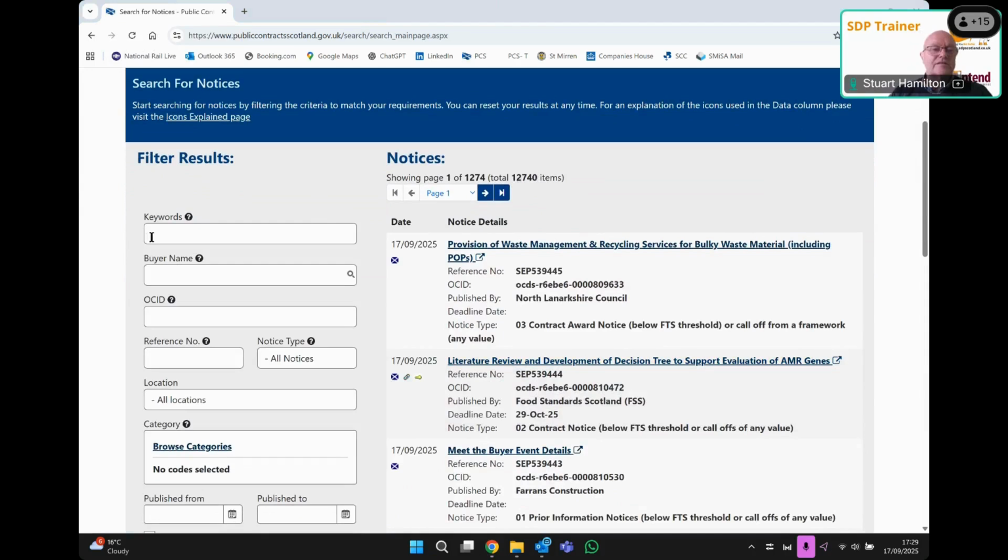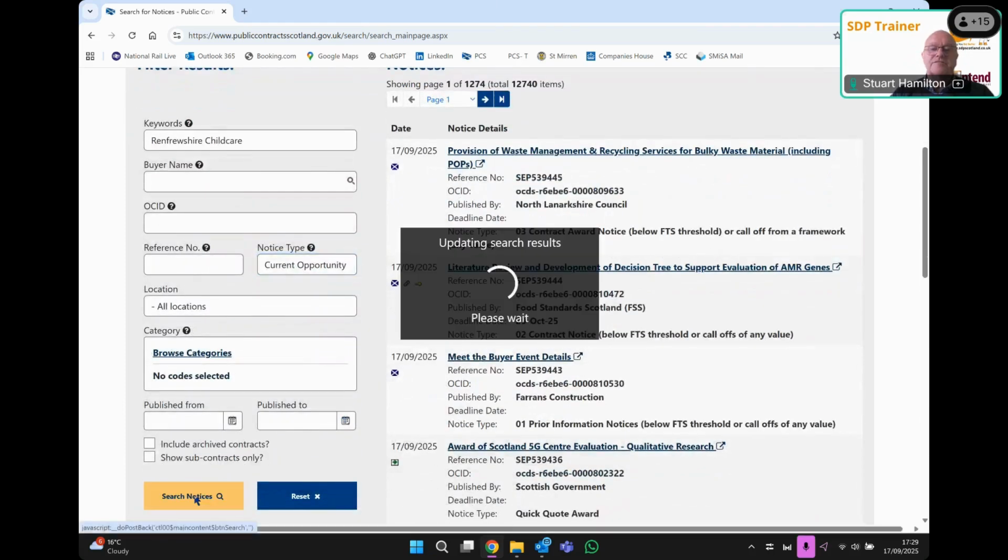So the way to get through to this, as I mentioned earlier on, is to type in the filter keywords, and I just chose Renfrewshire Childcare, and it worked. The notice type is current opportunity.